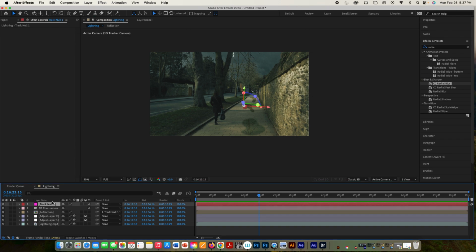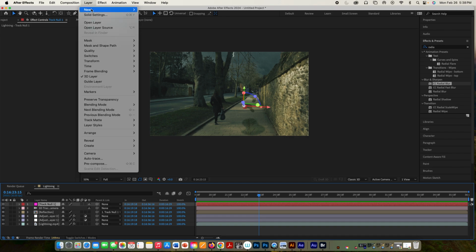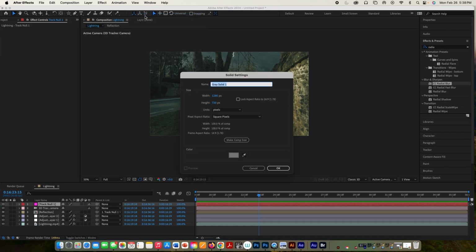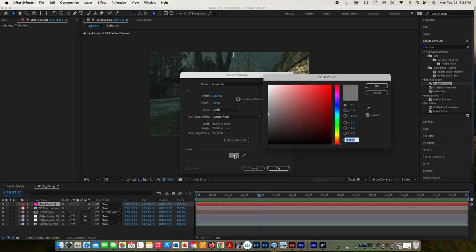We'll click on the null layer here for a moment, and we're going to make a new solid. Okay, and this is very important here. So we're going to be adding these little ripples on the sidewalk to make it look like where the rain hits. And we're going to need to change the color of this. And what you're going to need to do is, under RGB, you'll need to change all these to 127. So you click on the R, and you type in 127, you type in the G, you type in 127, you type in here, and you get 127.